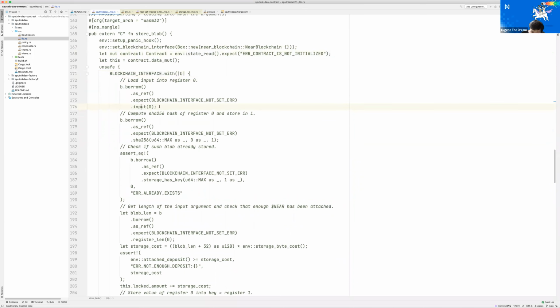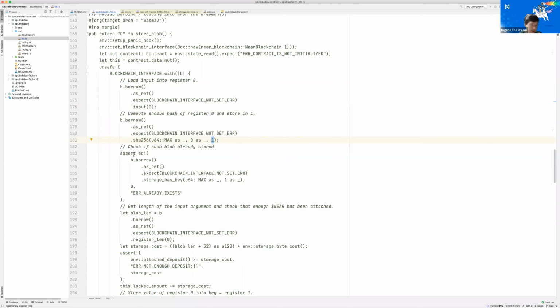So input 0 actually reads the entire arguments vector into register 0. Then we hash it. So this is how we point out that we need to hash register 0 and store the value in register 1.